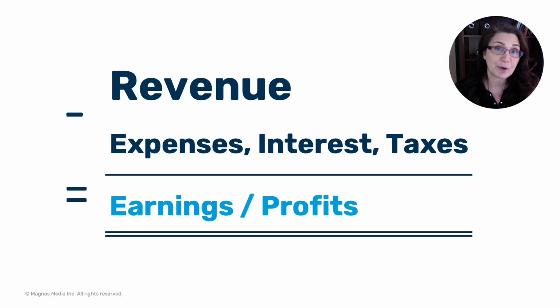So if you want to know how much earnings and profits you're making when you're talking to investors, you will not be reporting the revenue number. They'll be more interested in the earnings and the profits. So you'll take the revenue, the total sales, and you subtract any expenses, interest, and tax, and make sure you subtract the cost of you as well, paying yourself. And then what's left behind, that is really the profit, and that is the number that matters.